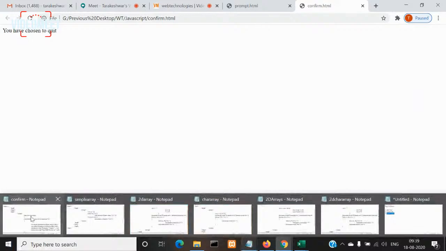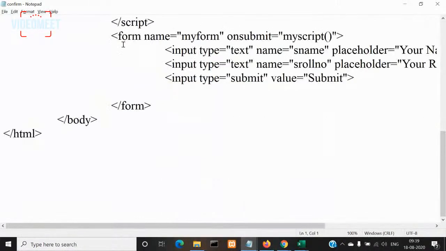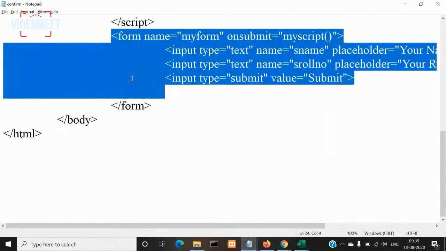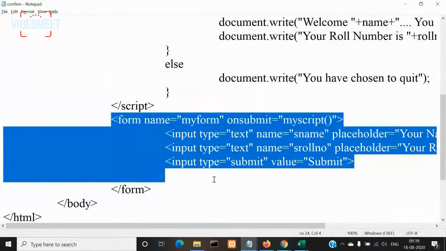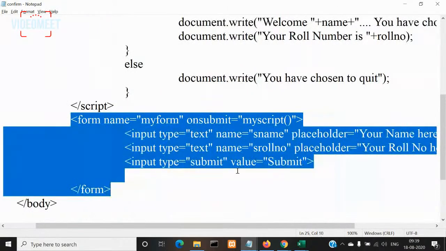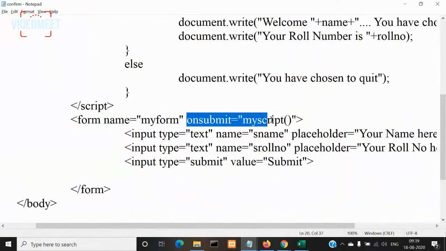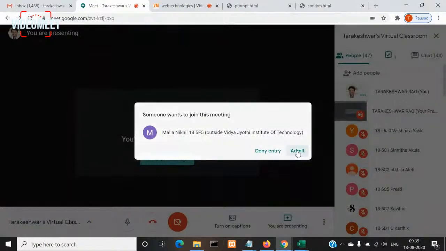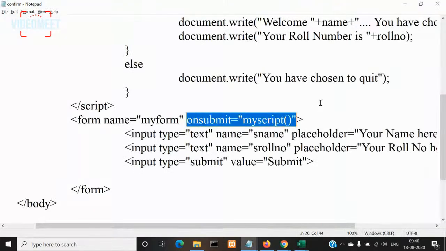Now let us see that program. In the head section, I have written the script function, MyScript, and in the body section, I have used the script. Below the script in the body section, I created an HTML form. The name of the form is given as myform, and I am using the onsubmit attribute to call my script function.